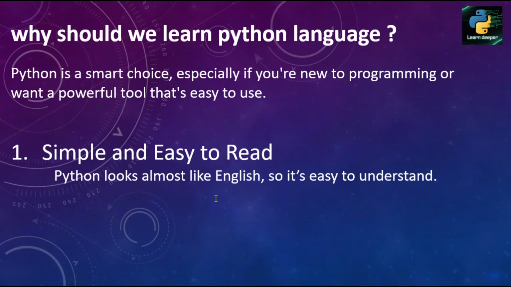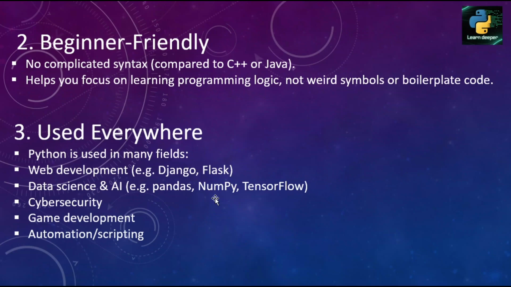Then we come to a question: why should we learn the Python language? Why? Python is a smart choice. If you are brand new, like a baby, to learning how to code on computers, then Python is the smart choice. It's a powerful tool, but it is very easy to learn compared to other languages. I said compared to other languages, it is very easy. Python looks almost like English, so it is easy to understand. It is beginner friendly.